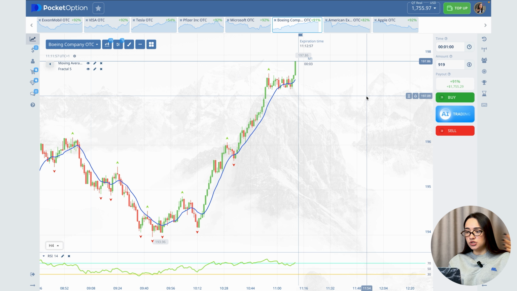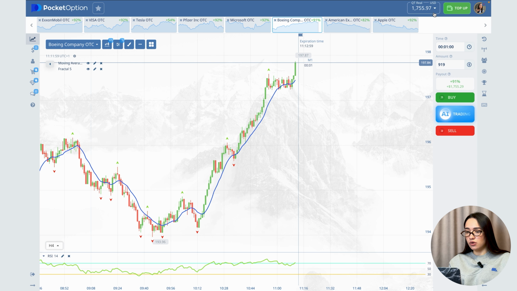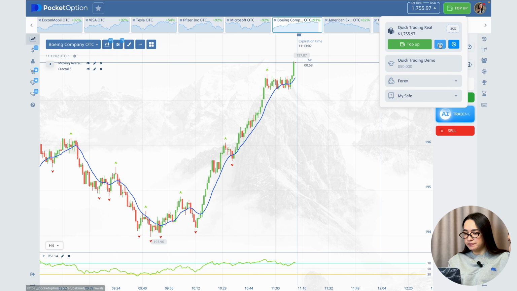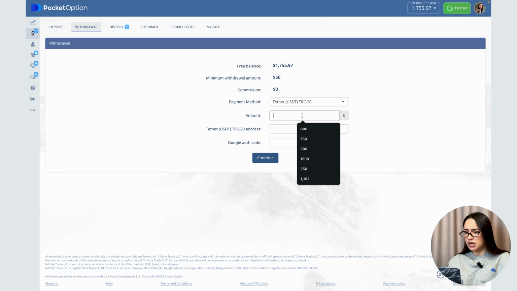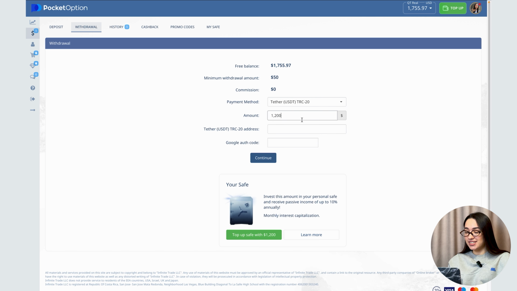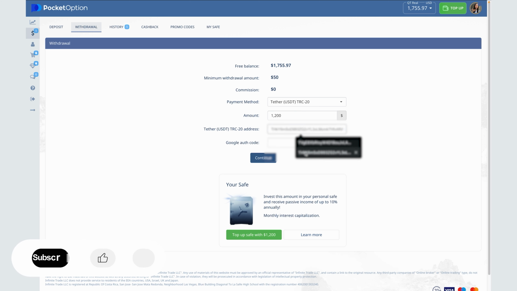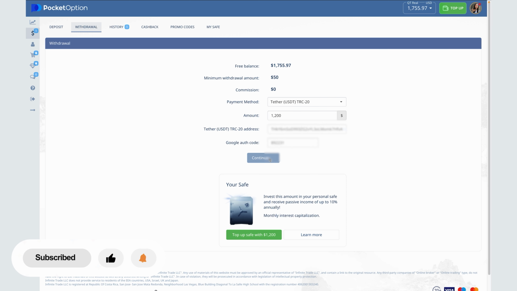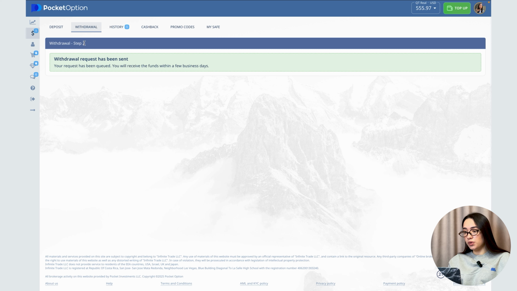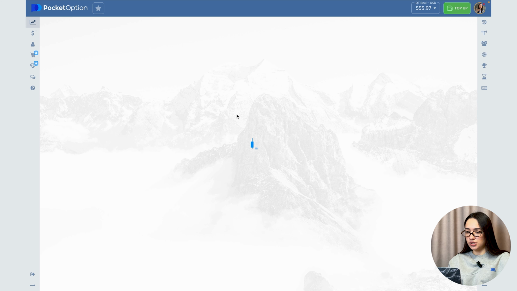So let's move to the logical completion and fix today's profit and go to the withdrawal tab. Yeah, let's withdraw $1,200. Wow, it's a great result. And the withdrawal operation is successfully carried out. Well, guys, that was such intense trading, but thanks to the right analysis and choosing the right indicators, I made a comeback and ended up with a good result.